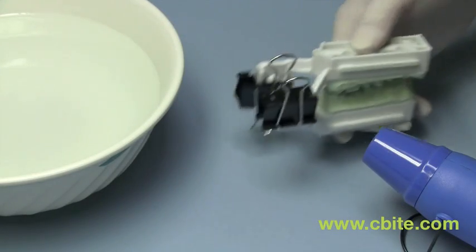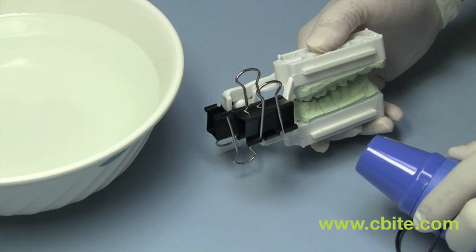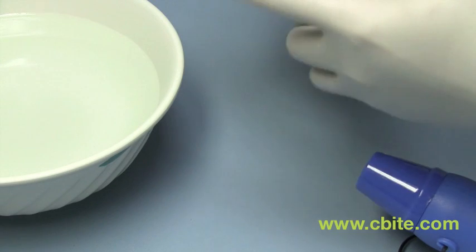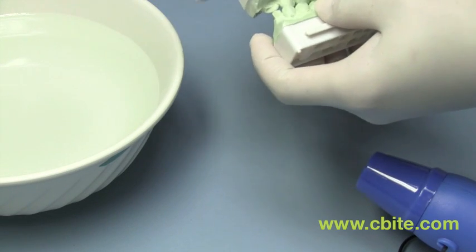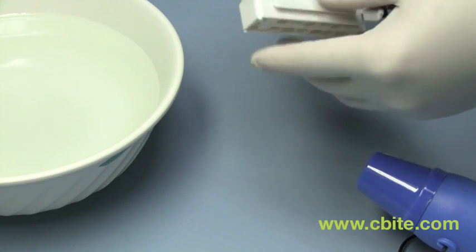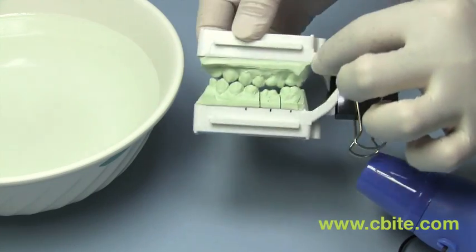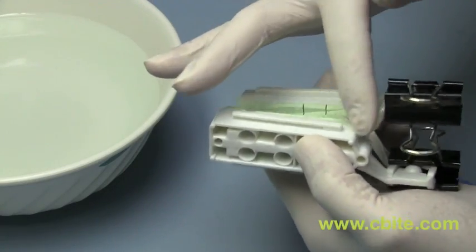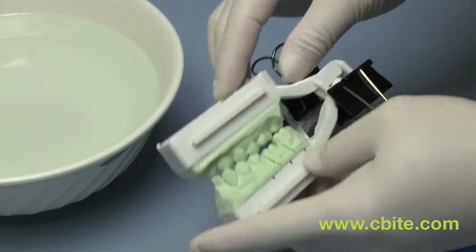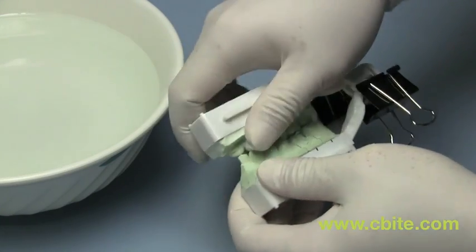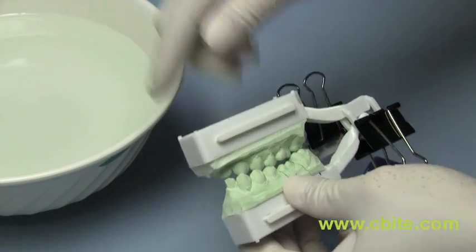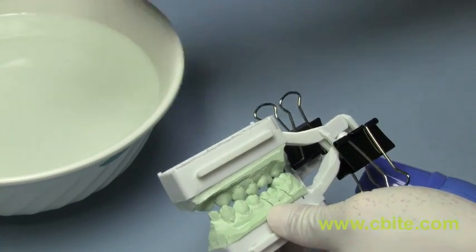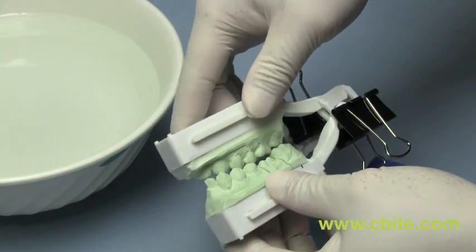And then what we will do is, with the help of a heating gun. This heating gun here, we are going to heat the arm right about there. Right about here on this one side. And here on the other side. When the plastic has softened, then we will pull it back into place. Hold it. And then we will dip it in this water to cool it quickly. You can also do this with running water, of course. So let's get started.